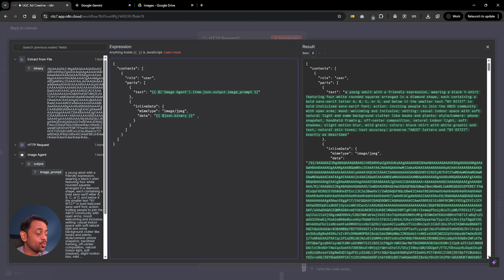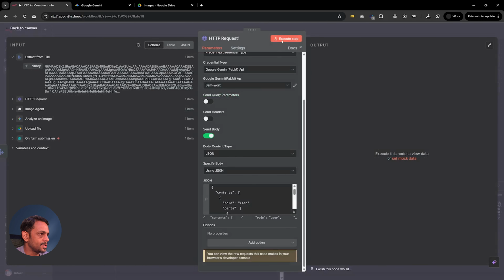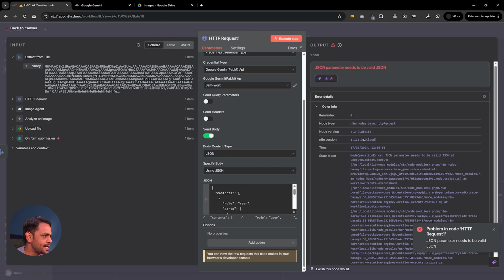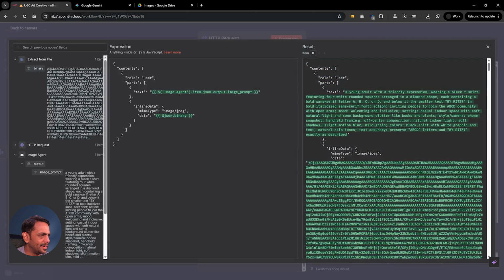This is why we are generating the binary file, and sending our own image is not possible in the Gemini node at this moment. Otherwise we could have directly used the Gemini node. So let's execute this step. It says the JSON parameter needs to be valid JSON. It's actually valid JSON, but let's just add a prompt here.